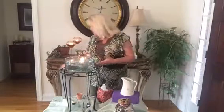Another reason is if you have cats that jump on the counter that knock over your candles, and he's usually photobombing this, I don't know where he is, or if you have children and you don't want them to knock over hot water like when you have in the oil warmers back here, or if you don't want them to get tangled up in electrical cords, passive diffusion is great.